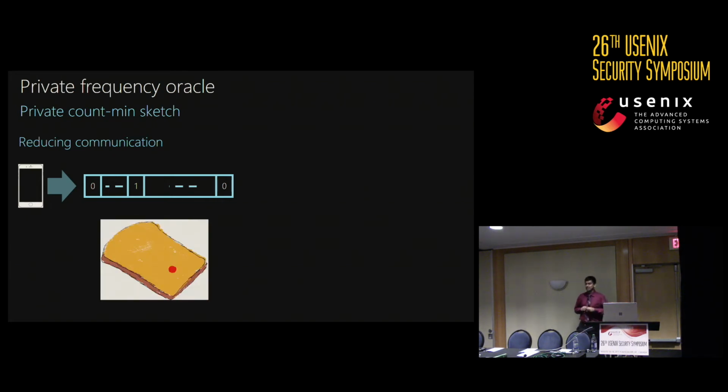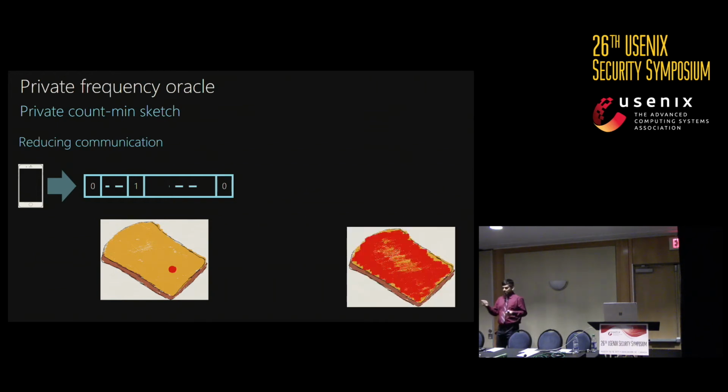Here comes my analogy with bread and jam. The problem is that there is one single bit and a lot of zeros. So consider this hypothetical scenario. Suppose I give you a piece of bread and either I put a drop of jam or I don't, and I tie your eyes and I ask you, did I put a drop of jam or not? You have to really touch every point in the bread to figure out whether there is jam or not. But what a smart person would do, he or she would take a bread knife and spread this jam all along and touch one of the places. If I find the jam to be there, then the bread has jam, or it doesn't. So the trick is actually to spread the information across all the bits.